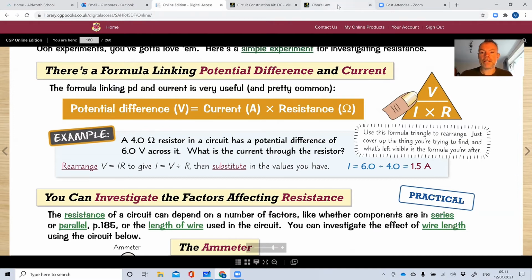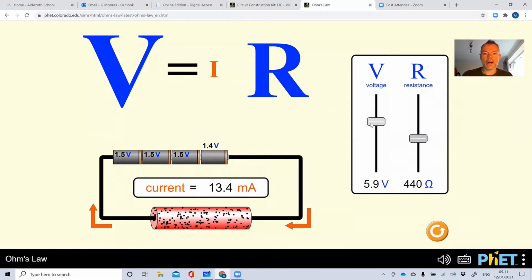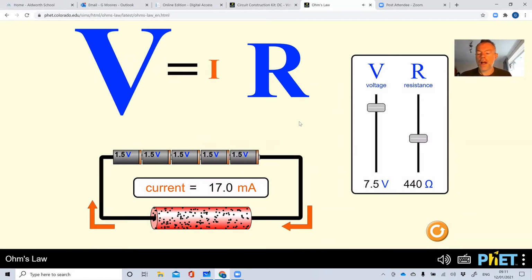And what does it mean? So let's look at this simulation here. Here's my Ohm's law equation. Okay, V is voltage. I is current in amps. Wouldn't it be handy if it was a C for current or an A for amps? Well, it's not. Someone's used C and A for something else. We've run out of letters. We're giving the current the letter I. And R is my resistance. Remember, volts, amps, current, ohms, resistance. With this, the three things are linked. V equals IR. The voltage equals the current times the resistance.